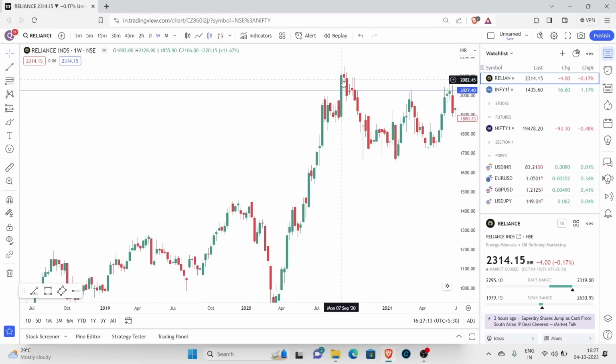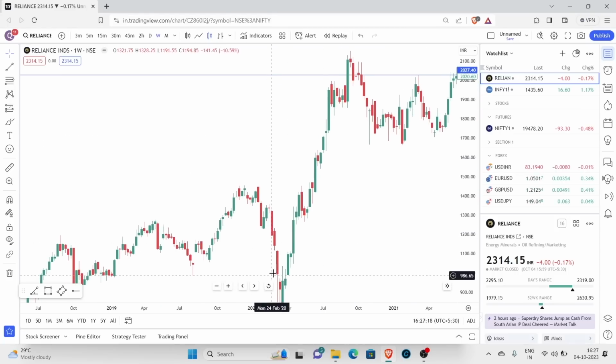To understand this better, let's go back to 2020, when Reliance saw a rally of close to around 100%. You can see that after this fantastic rally, certain investors booked the profit. What do I mean by booking the profit? There would be a lot of people who would have entered at 1,000, 1,100 and so on. They will end up booking the profits right over here, because of which the stock ends up coming down. You can see the stock clearly came down, and now this level stands to be a very important resistance.